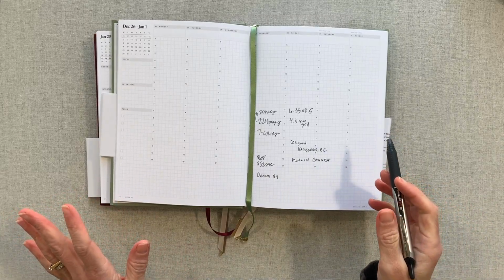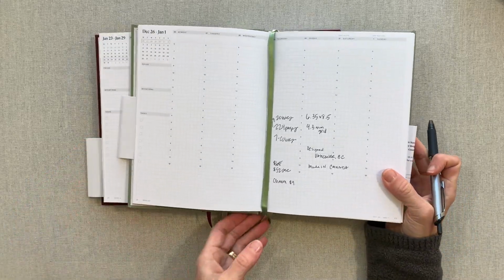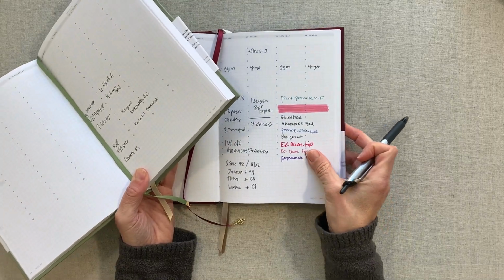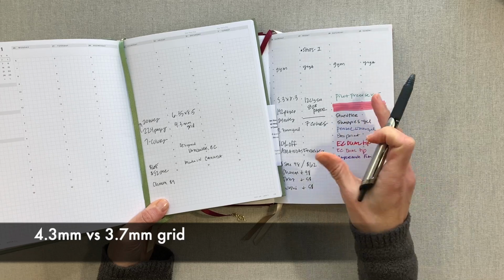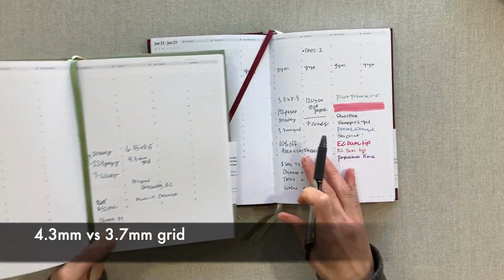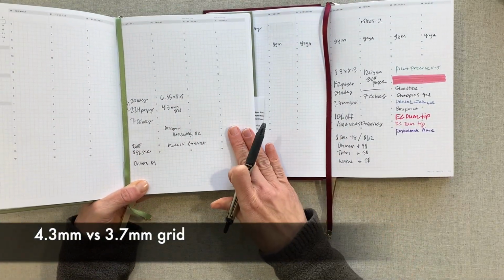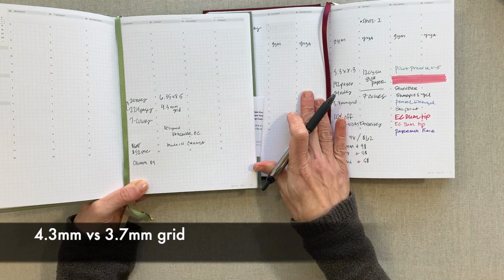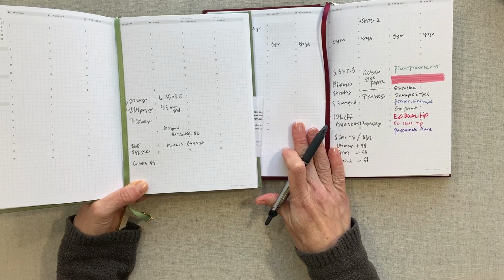It's 6.35 by 8.5. Of course, all of this is on their website, but I'm just going to try to give you the specs. This one has a 4.3 millimeter grid, and this one has a 3.7 millimeter grid. So as you went a little bit smaller for the minimal weekly planner, the grid went a little bit smaller. And you can probably see that if we line up the grids here. So your normal weekly planner has the 4.3 millimeter grid, and the minimal has the 3.7 millimeter grid.